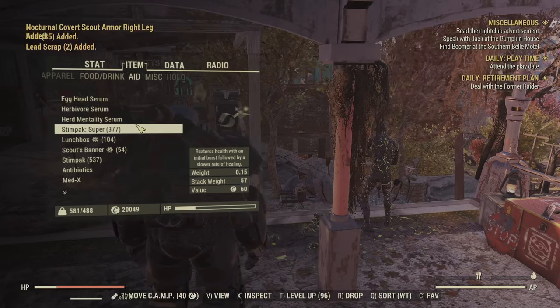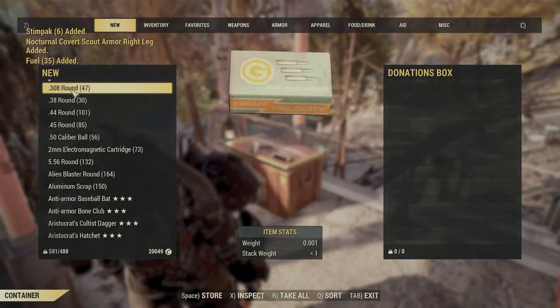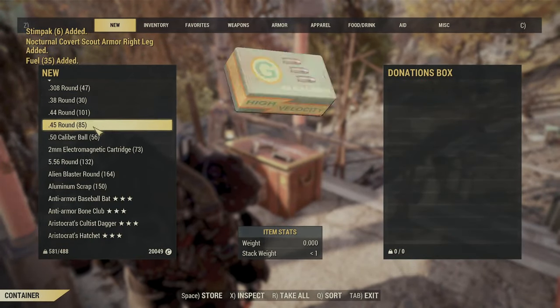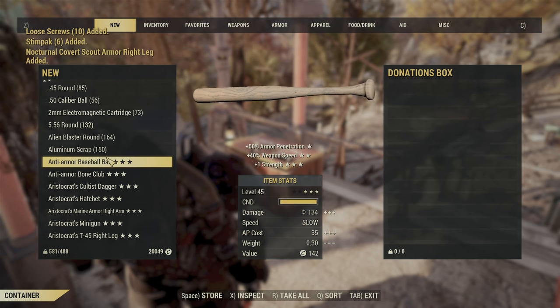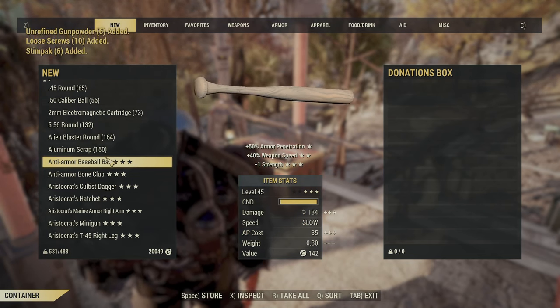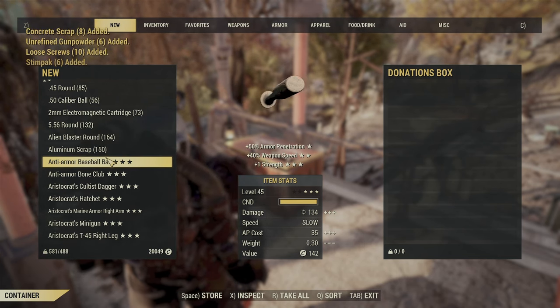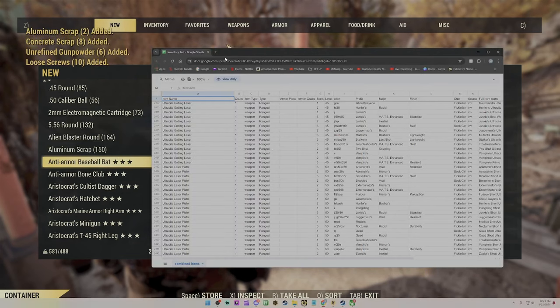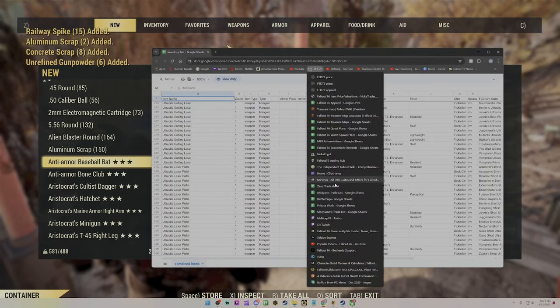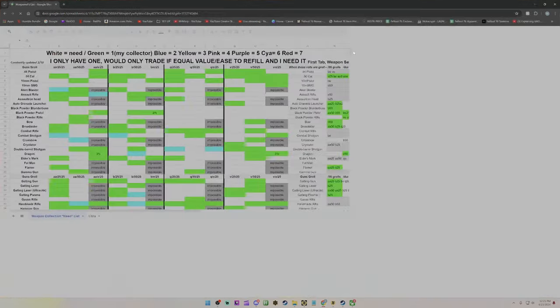Alright, so for that guy, looks like we got a bunch of super stim packs and a whole bunch of stim packs as usual. See what we got in our new tab. Looks like a standard amount of ammo. I got an anti-armor swing speed strength baseball bat. I believe I already have that collector roll. But let's go check. That's two anti-armor swing speed strengths that I've gotten.